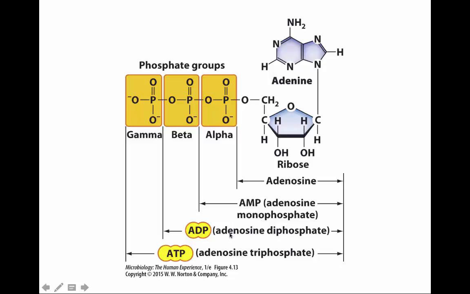If we have 2, we have adenosine diphosphate, or ADP, and if we have 3, we have triphosphate. So ATP, with 3 phosphates, 3 of these negative charges, 4 if you really count this one on the end, all smashed together, is an incredibly high energy molecule. I always think about the springy snake that you smash into the can, right? So there's a lot of energy stored in there.